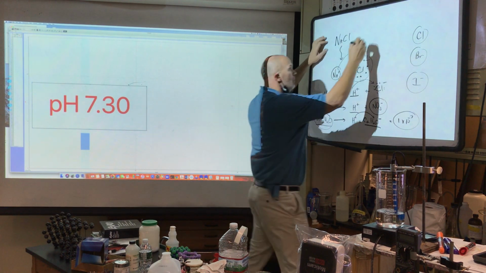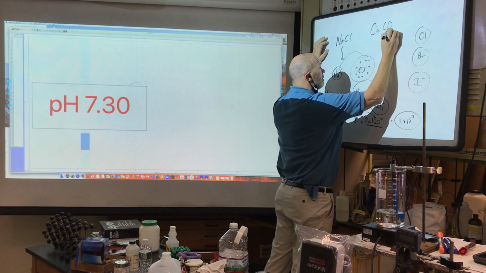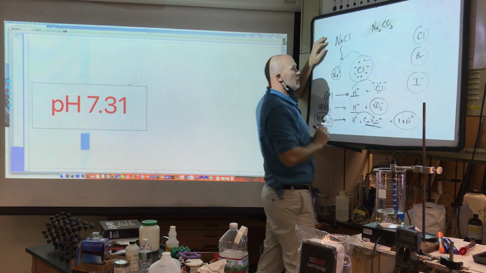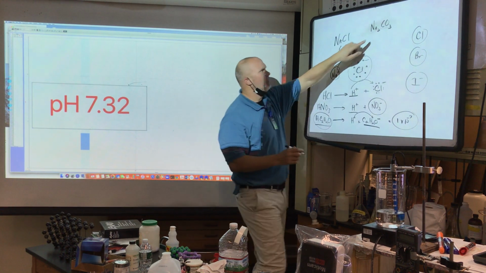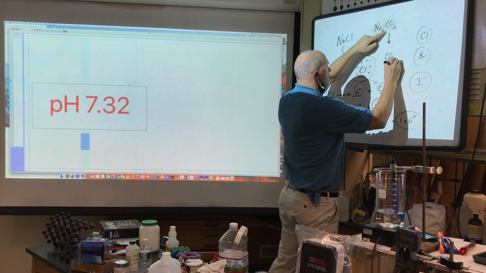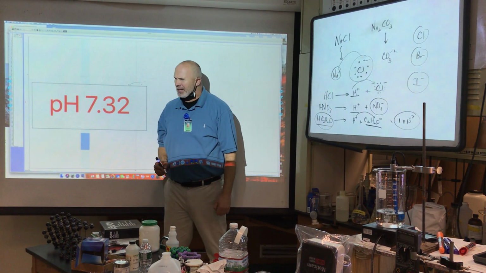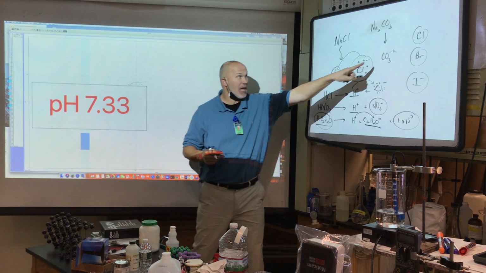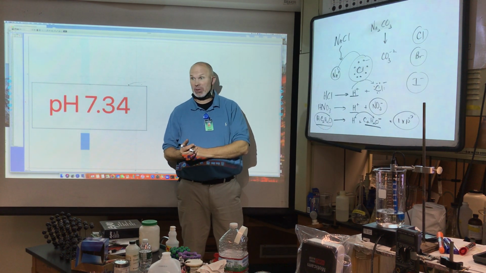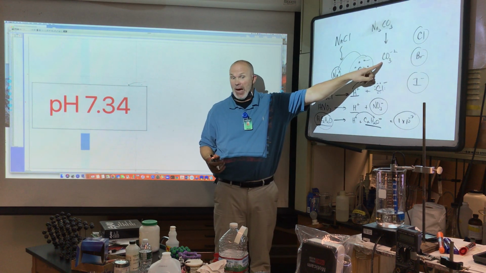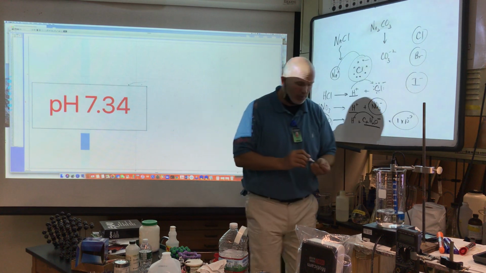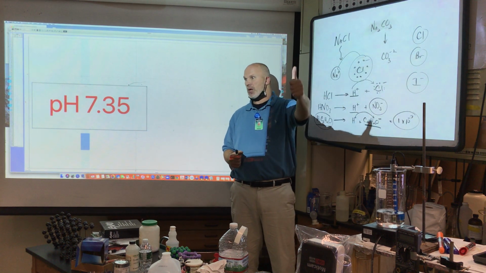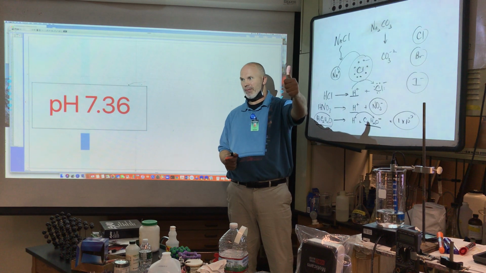Let's do another one. Sodium carbonate, washing soda. We dealt with this one. It's going to dissociate into Na+, which spectates, and CO3 2-. Can that accept 2 protons? It's negative 2, attracting H+'s, and it has some oxygens with lone pairs. That's where the bicarbonate comes from. So that's basic. If I drop baking soda or washing soda into water, the pH is going to go up. They call that pH up.